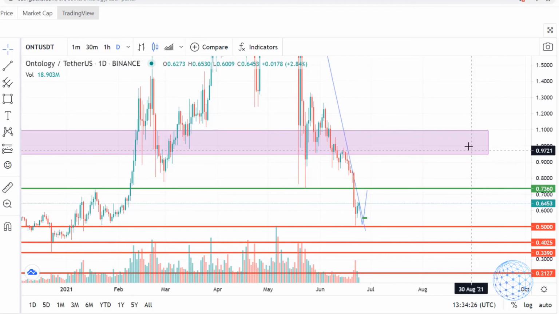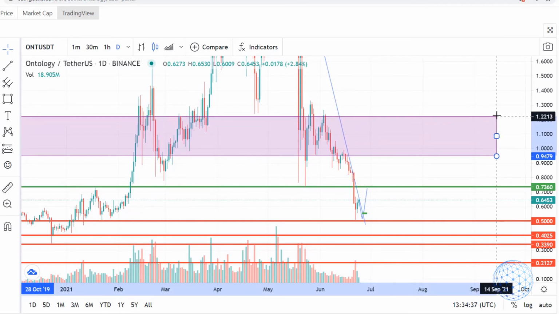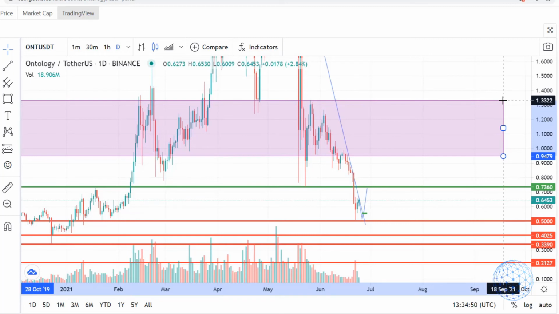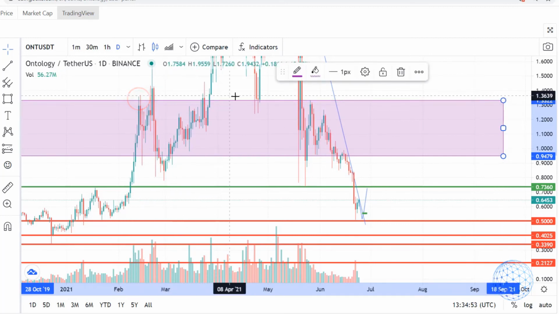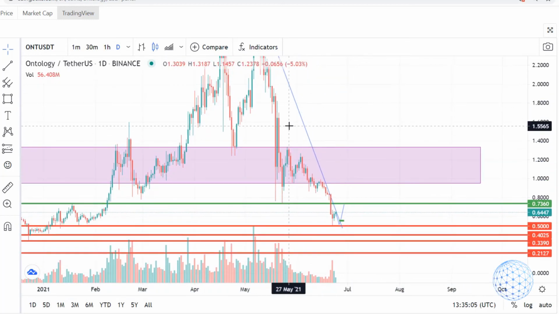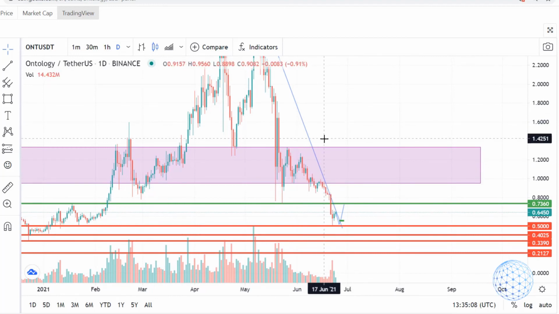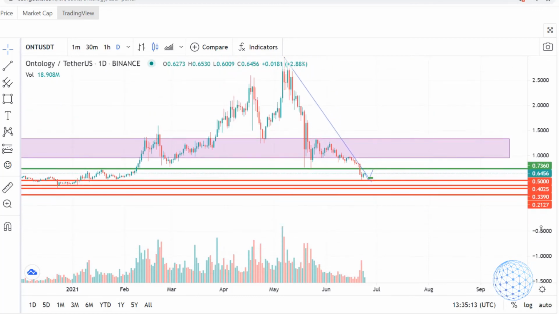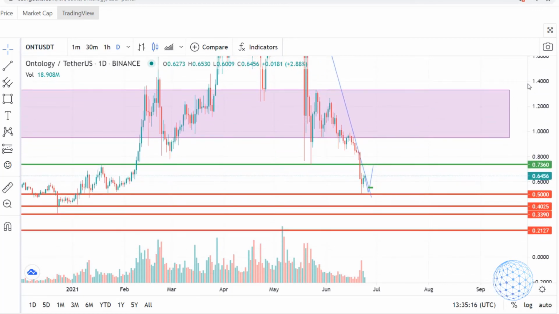And taking some profits at the $1 would be great, and a more optimistic price prediction would be to increase the zone up to 1.30, 1.33, okay? Because right over here the price stopped at this level. Over here it was a support, and then here one more time it was a resistance. And since we are in a downtrend, a very clear downtrend, I'm not looking at hard targets at the moment, okay? I'm trying to be realistic. So I don't want to say the price will just go to the $10, the $100, put a thumbnail on my YouTube video, so it will be a clickbait video.